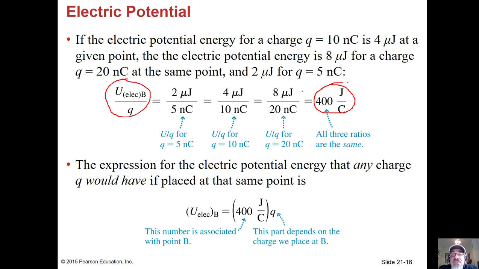So you can start to see why this is useful. If at a given location in space you knew the voltage, or how many joules per coulomb that spot represented, if you put a certain amount of charge into that spot, you would have the energy there. Okay, so let me write this a little bit better. The amount of energy is the charge times the voltage. And that's the use of this. If you knew the voltage at a given spot, and you know how much charge you want to put there, you'll see how much energy you have. So a joule per coulomb is a volt.